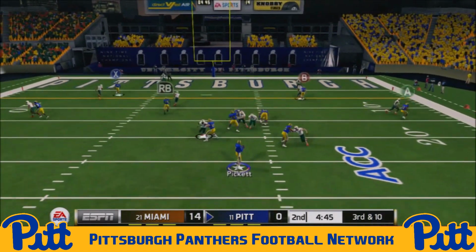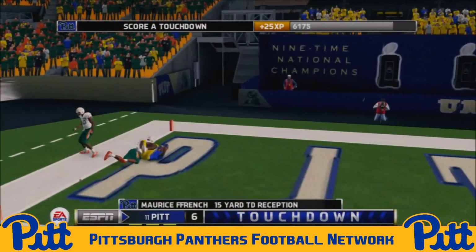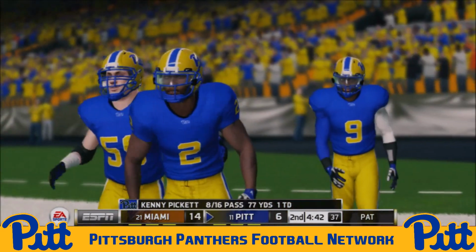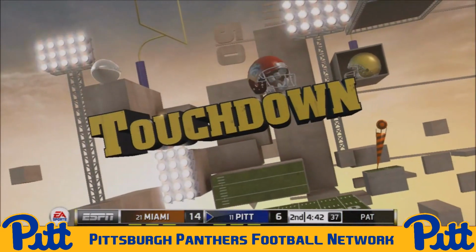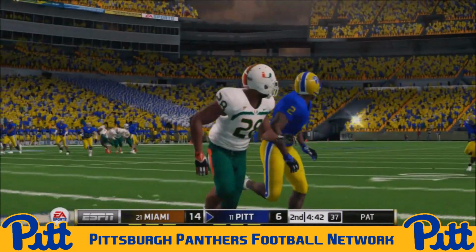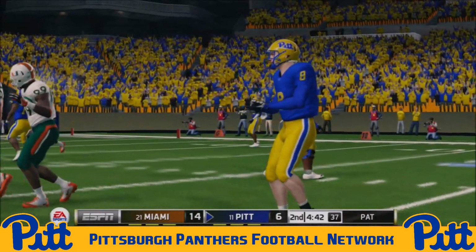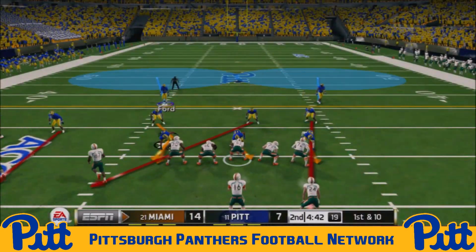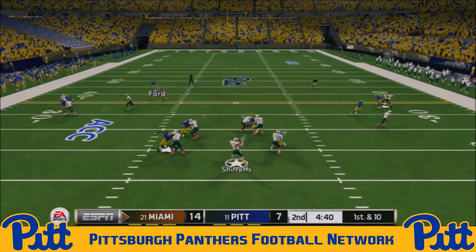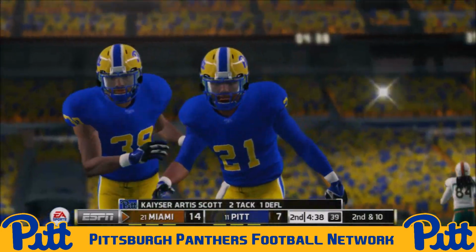4 wide set. Pickett back to pass. He looks, going for the corner. He's got him in. It's a touchdown. Maurice French is able to haul that one in. It was a dangerous pass from Pickett. If you watch it back, he probably had Paul Lease breaking open in the right corner of the end zone. Instead, he throws it across the field to French, who comes back on the football, makes a great play. He locates it first, and the Panthers break their scoring drought and are able to get onto the scoreboard and come back to cut the deficit in half, 14-7.